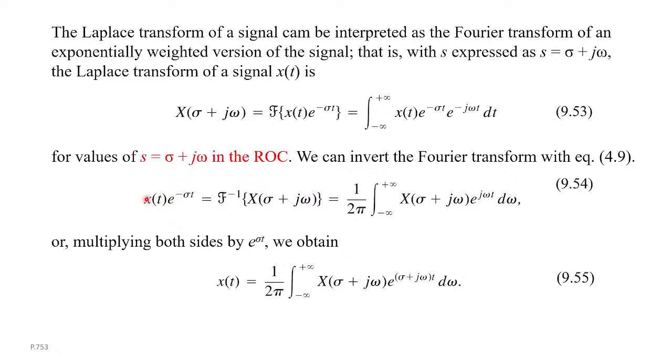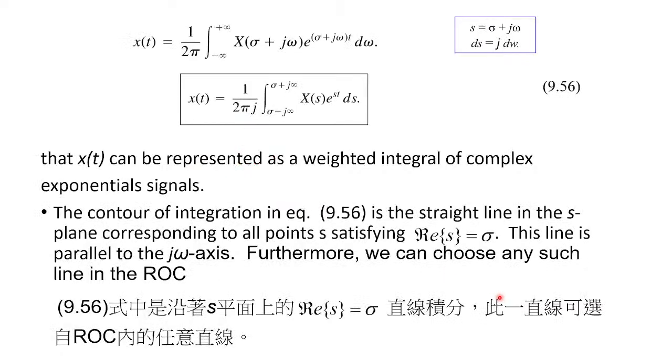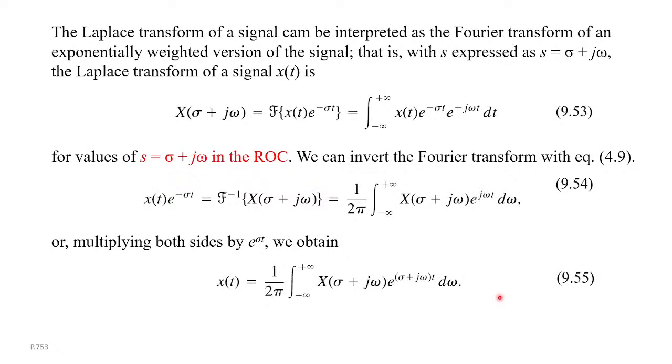Okay, and yeah, so you multiply both sides, but we want to make it look a little nicer. So it doesn't depend on omega, and you can put it inside. And you compare exponential, so you have e to the sigma plus j omega t here. And then you can make things. Oh, there is a question. Okay.